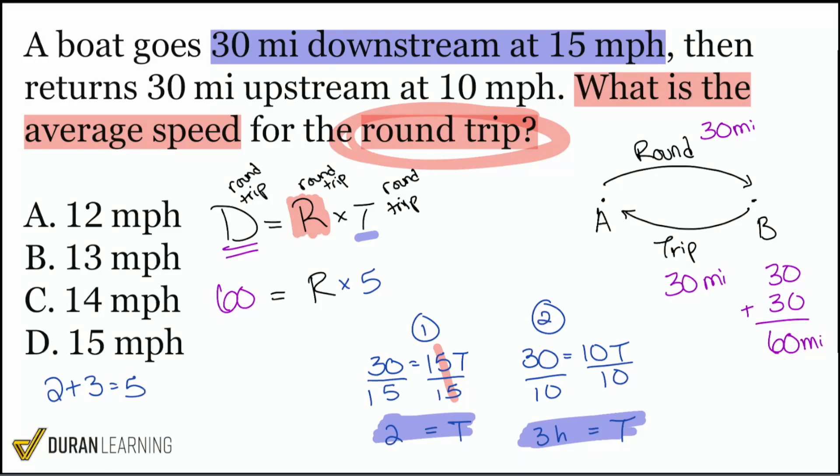So now that we're here, everyone, do we finally, finally, finally have what we need to solve this for the round trips rate? Absolutely. We have what we need. We're good to go. So I'm going to finish the problem by dividing both sides by five here because I want to get the rate by itself. And this might be the easiest math we've seen today. 60 divided by five, that will be 12. And that's why our final answer is a rate being 12 miles per hour for the entire trip.